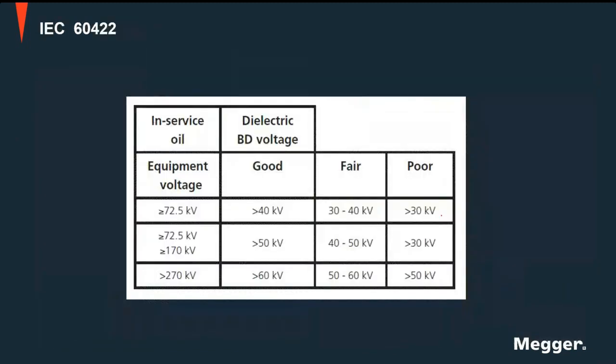All right. So for IEC, these are the limits. If it is more than 72.5 and you get more than 40 kV, then it is good. But if it is 30 kV or below, then it is bad. This is based on IEC 60422.